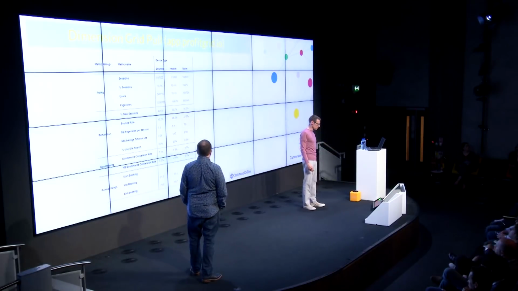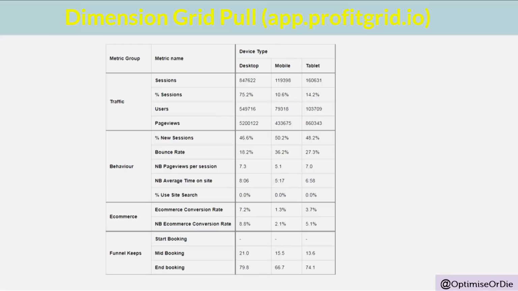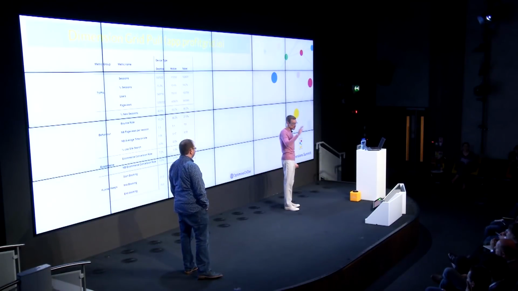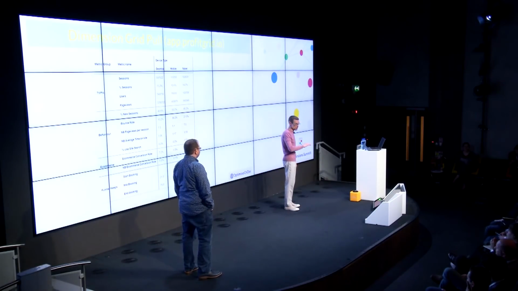This is another example here of a dimensional grid that helped us dig into that data, and what we saw was the problem was tablets. The problem was early on in the journey. So what we did is we focused on the 3 early journey pages until we found the bug, and then they fixed it. They didn't get 2 million back a month because customers were just upset and went and used a different device. They did it when they got home on their desktop or on their mobile.